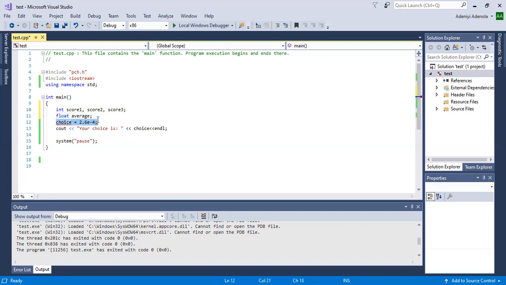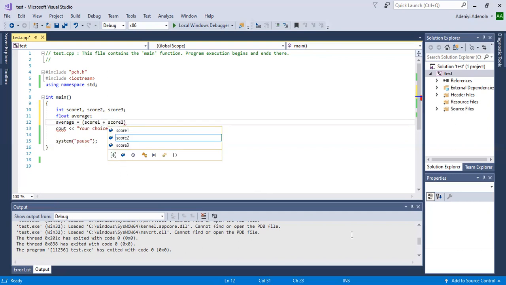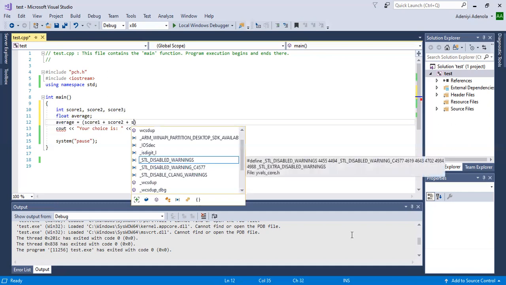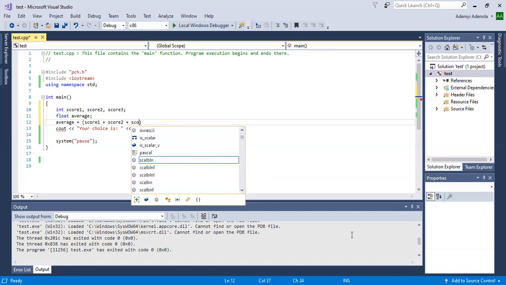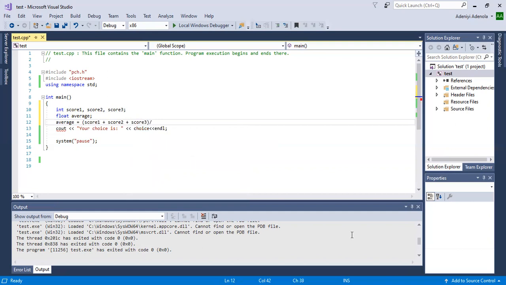So you can come here and say average should store the value of score1 plus the value of score2 plus the value of score3, all divided by 3.0, and you end it.